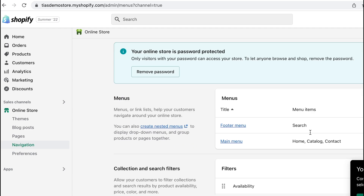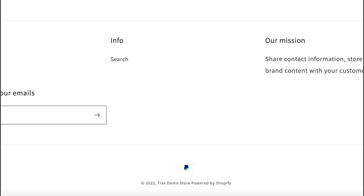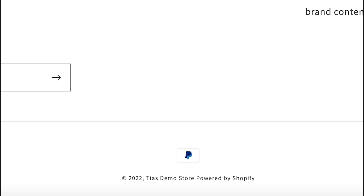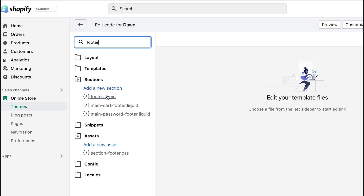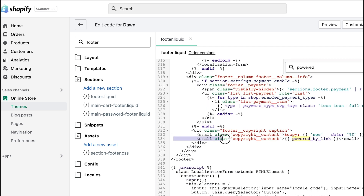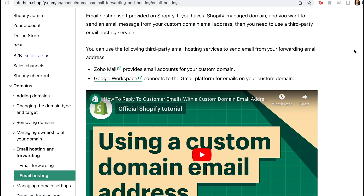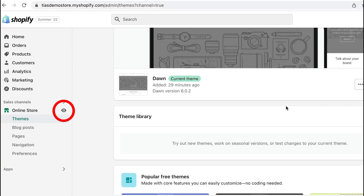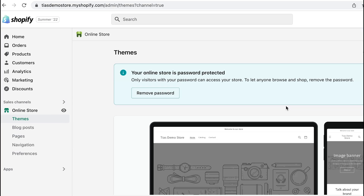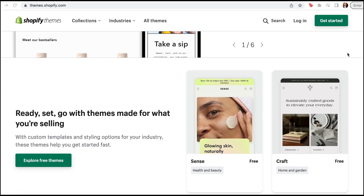Create a navigation system of menus based on your tags and product categories so customers can find the products they need easily. Remember to remove that ugly 'powered by Shopify' text at the bottom of whichever theme you choose by going to themes, edit code, then find footer.liquid, then use command or control F to search for the word 'powered,' then delete this entire line of code and now it's gone. You can get a business email from Google Workspace using your Shopify domain — there's a guide on the Shopify website on how to do this.